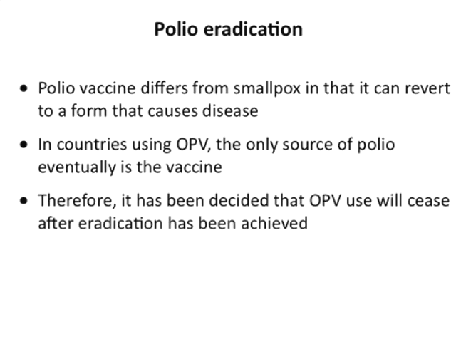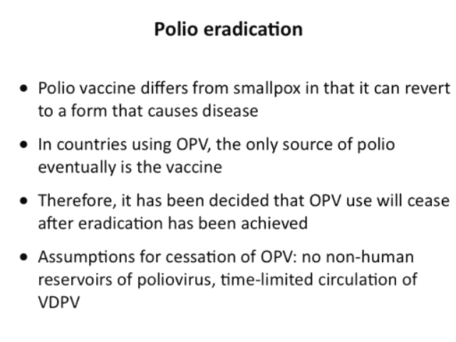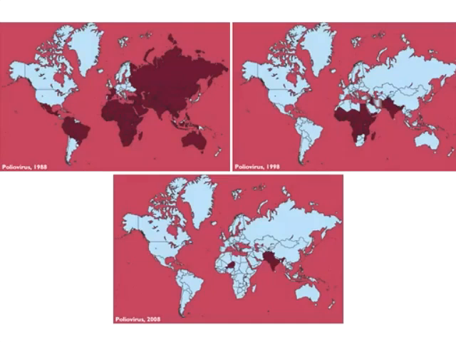So the WHO said because of this we have to stop using OPV, otherwise we keep having polio and it's caused by the vaccine, right? So you see the conundrum we're getting into here. The assumption was that the day you stop using OPV, the virus stops circulating and you don't have any problems. But that was shown to be false.